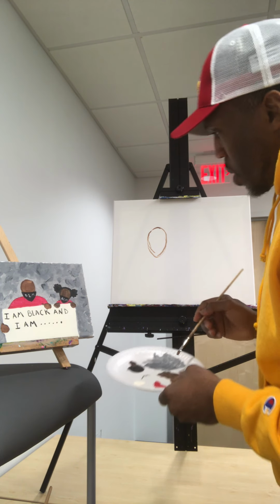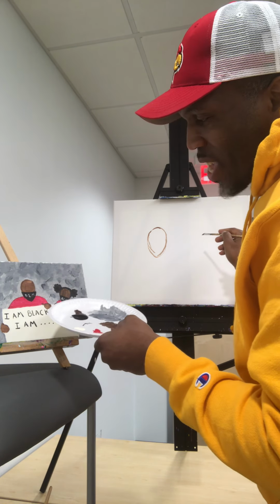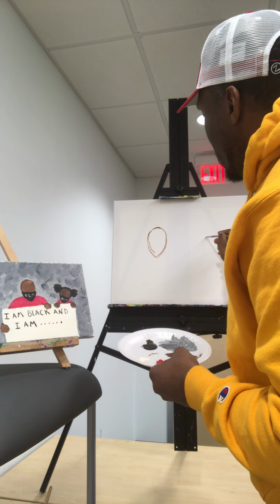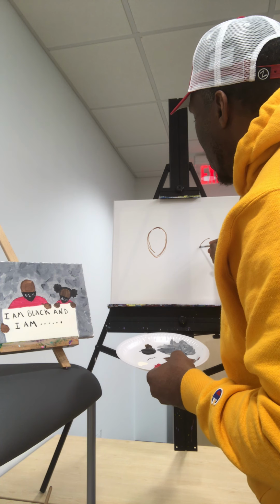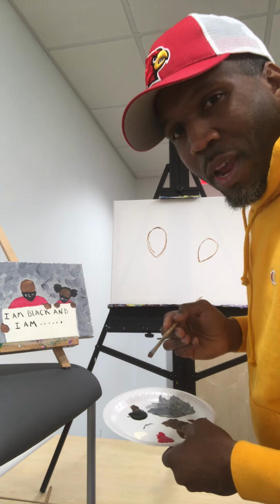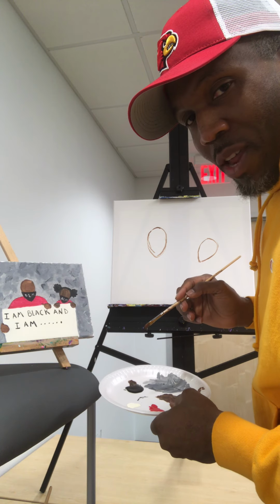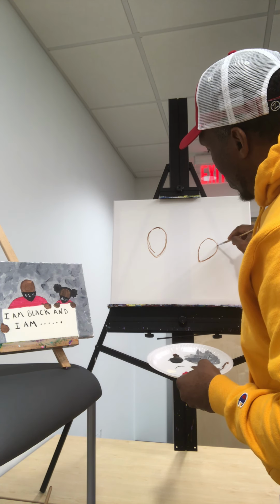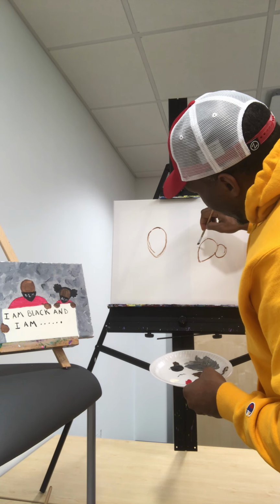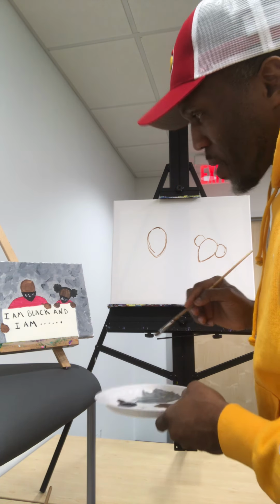And then to the right of it, we're going to do another egg shape, but we're going to kind of slant it a little bit. Because you see how the girl's head is kind of tilted just a little bit? You can do it like that, or you can have it straight up and down, however you want to do it. But I'm going to kind of slant my egg shape where the point is pointing in a little bit. Uh-oh, made that kind of long. There we go. And then I am gonna put two small balls on the side of the egg on the right. That's gonna be the little puffs. You can have little puffs or big puffs, whatever you want to do.